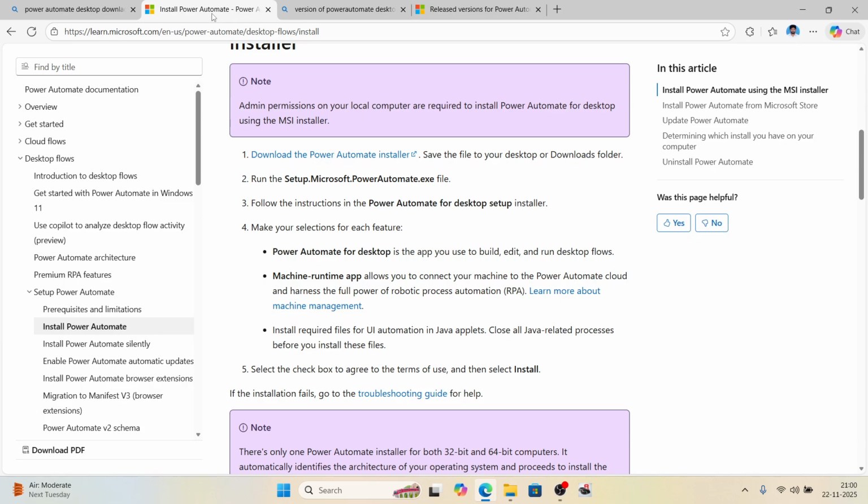Want to learn Power Automate, how to create flows and connectors? Everything will be in the Power Automate documentation.